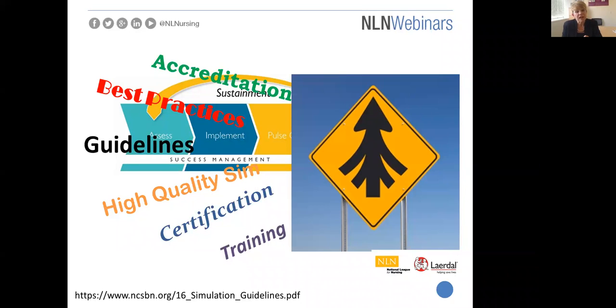And both of these certifications provide an excellent baseline foundation to assure that you've got people who know what they're doing in simulation. SSH's website provides the test blueprint for both of these areas and some ways in which you can prepare for this exam. There are lots of different training programs that are available to help develop. We're going to talk toward the end of this webinar a little bit about the NLN program, and INACSL has some training programs as well to prepare faculty for simulation.